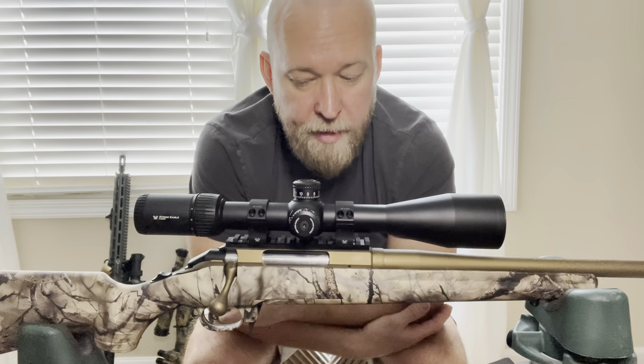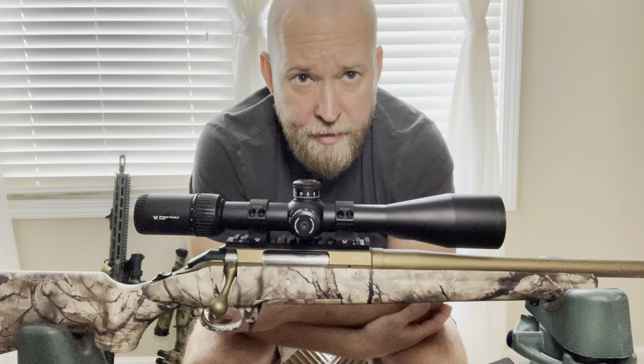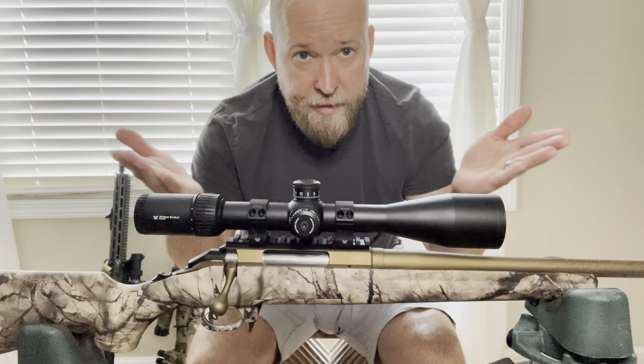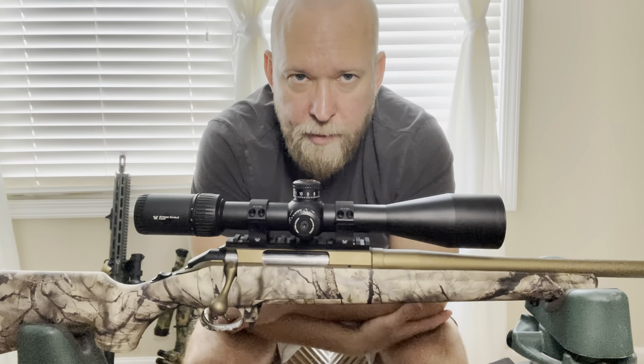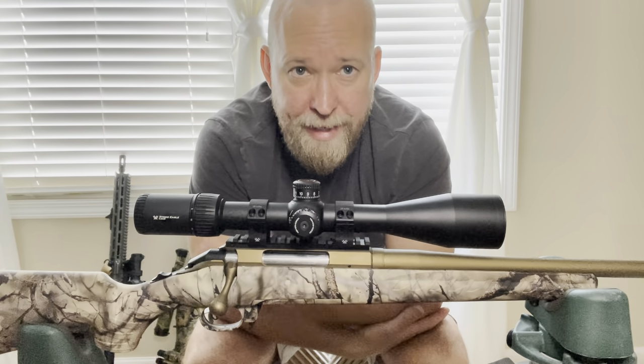When we shot this rifle last weekend, it was 48 degrees in Tennessee. We were in a valley at my buddy's property. You have hills on both sides and then a huge hill in the back. So I don't think we had any wind. At least if there was any wind, I didn't feel it.